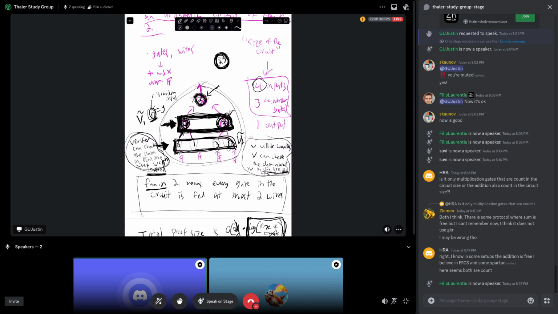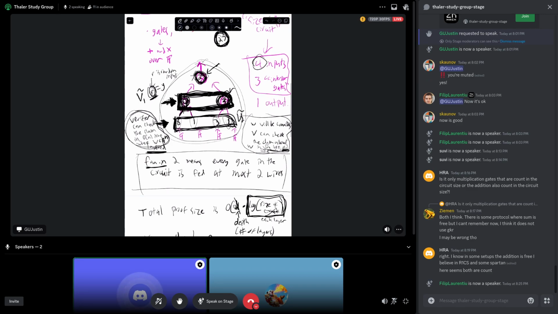The high-level idea here, which doesn't work, is that at each layer, once the prover has told you the value of 2 gates at that layer, you pick one of the 2 values at random and make sure that one of the 2 values was computed correctly. You do that once per layer, and you get similar costs, where the proof size would be two values sent per layer. With the actual GKR protocol, it's logarithmically many values sent per layer, but 2 and log are not that different. The problem is the soundness error.